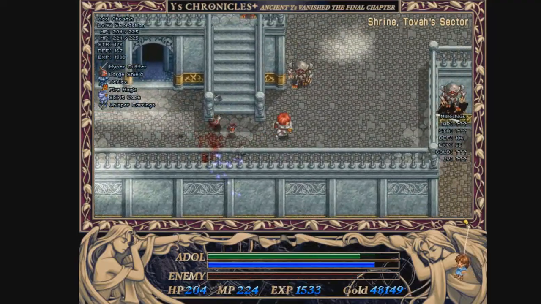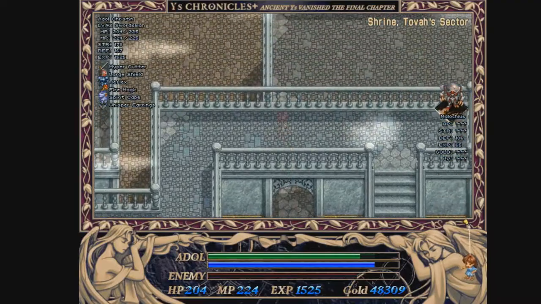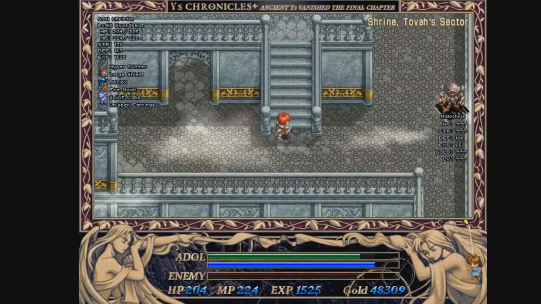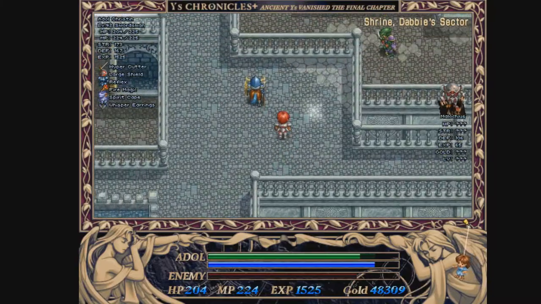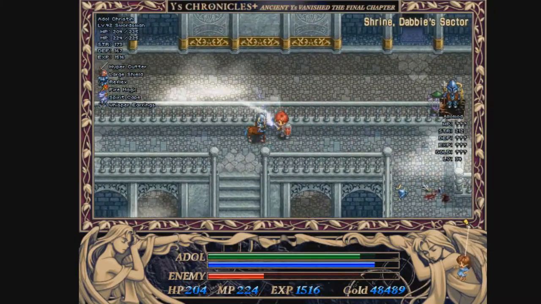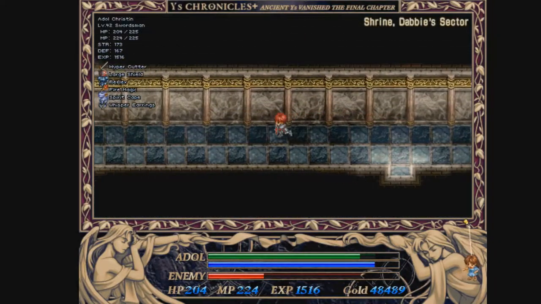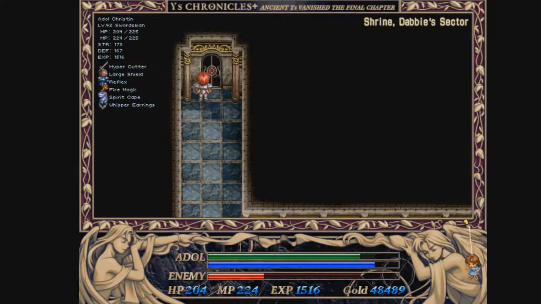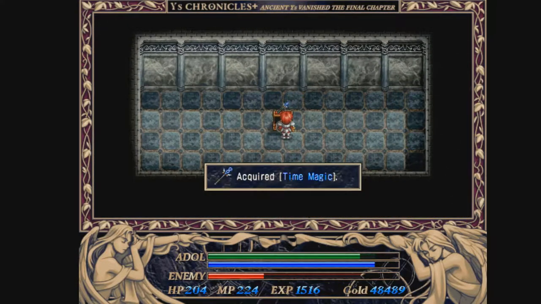If you were in the roof form, she would tell you that they moved the location of a certain item there to another section of the subterranean canal. Next thing you want to find should be in this room, I believe. Yes. And in here, you'll get the time magic. Incredible.